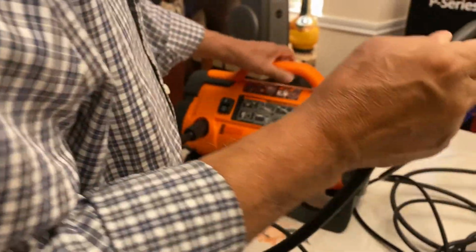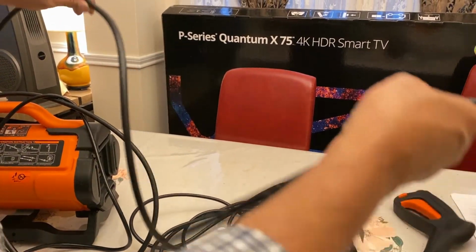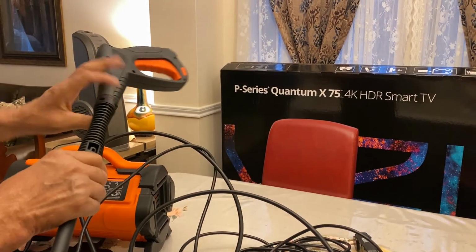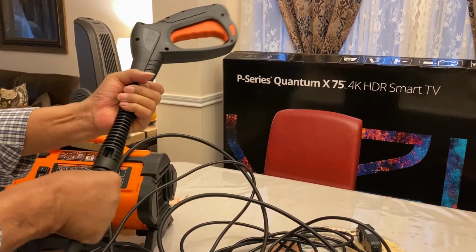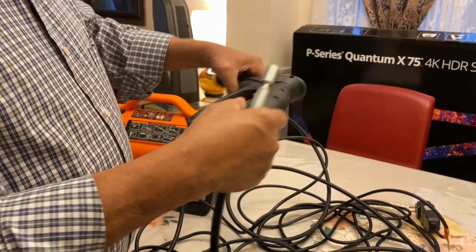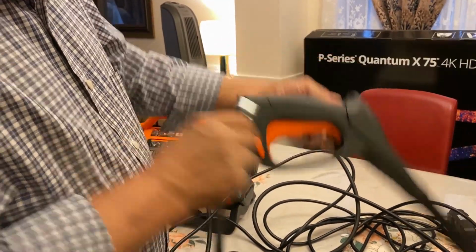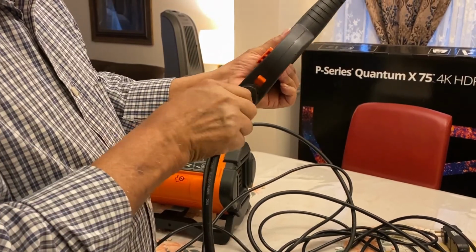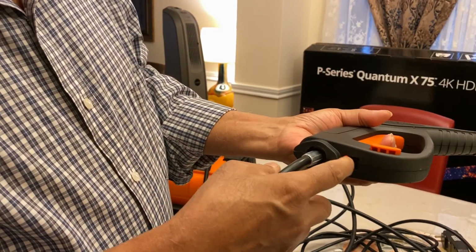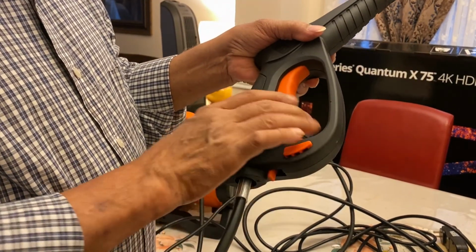And now this hose with pressurized water will get connected to this piece here, this gun. Now this gun again comes in two pieces. So first you take this end and you connect it to this gun here. You just push it in, and while pushing it in, you also try to twist it, and then push it in. Then to lock it, you just press this one this way, and there is a button here to lock this gun.